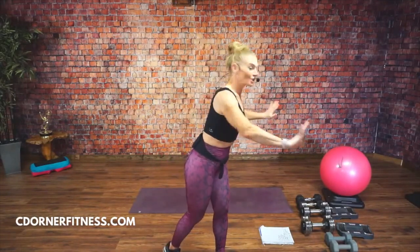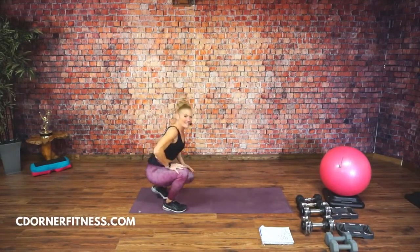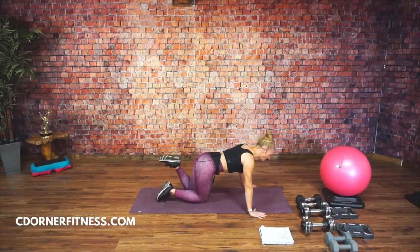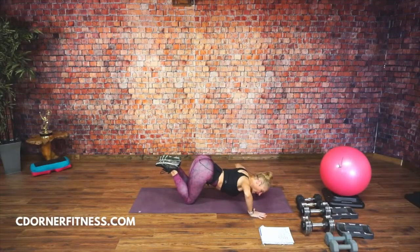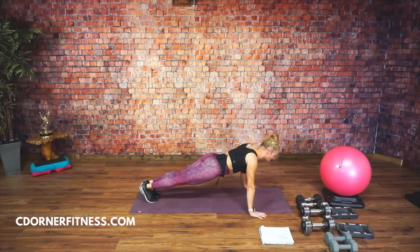Push-ups. If you can't do push-ups on the floor, do them at a wall, or on the edge of your couch with an incline, okay? It's only 10. You can do them on the knees if you need to. All right, guys, you're ready. Hands wide. If you need them on your knees, don't leave your butt. Don't do this. You wanna be chest leading, okay? Ready? And we're going 10, so count for yourself.